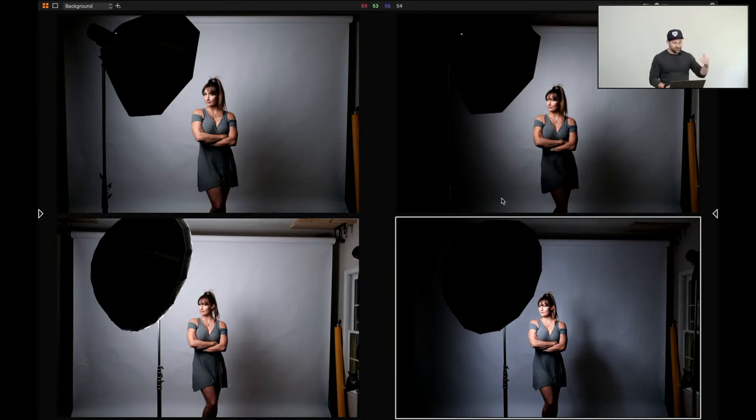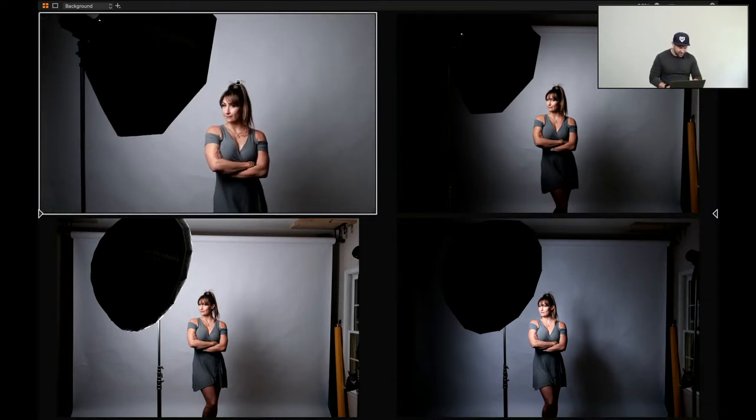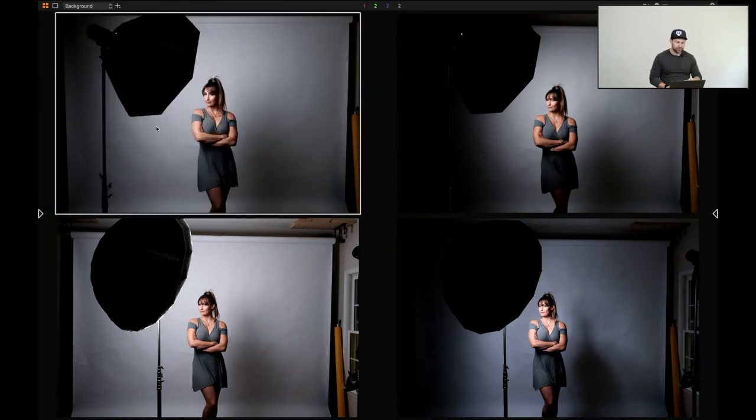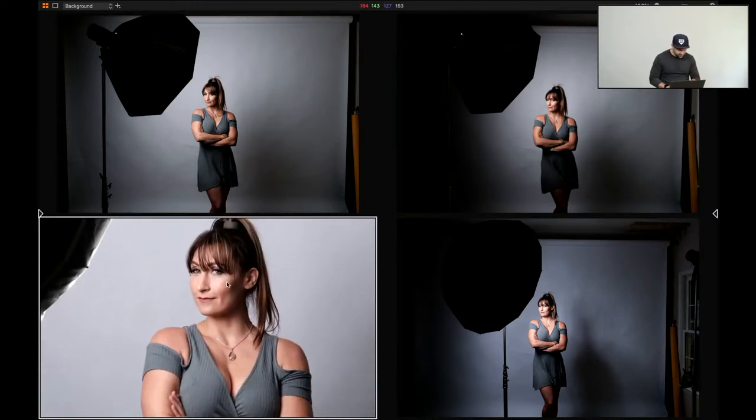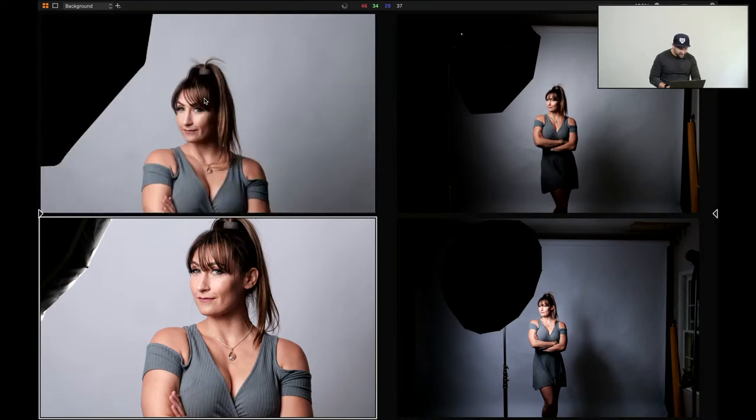Cool. Then you get into something like your 2 foot. And this is actually kind of telling too, because I know we were talking about there not being much of a difference between the 3 foot and then the umbrella with diffusion. But if you actually look at the coverage on the background, it covers way more. You can see light-wise, they're both relatively the same softness. Let's go here. That's an umbrella with a diffuser. That's the umbrella with the diffuser.